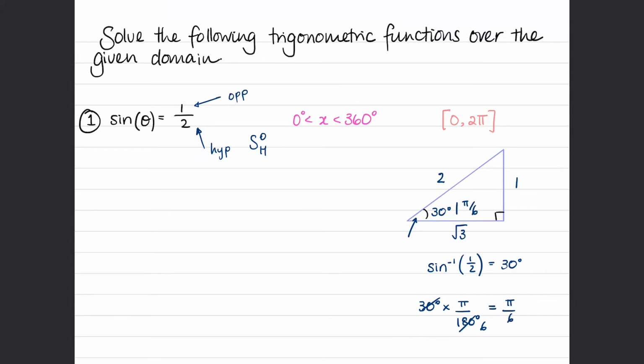So let's start by working out what sine of theta equals a half is when it's between 0 and 360. Looking at both domains, we know that that's one full rotation. So it's one full rotation of a unit circle. What I'm going to do now is draw my unit circle, and I'm going to label all my points and axes in radians and in degrees. Just bear with me for a second.